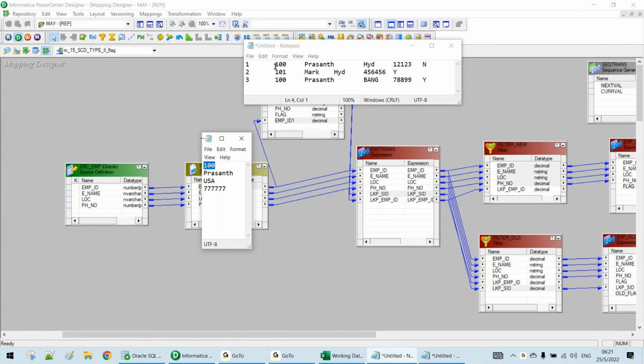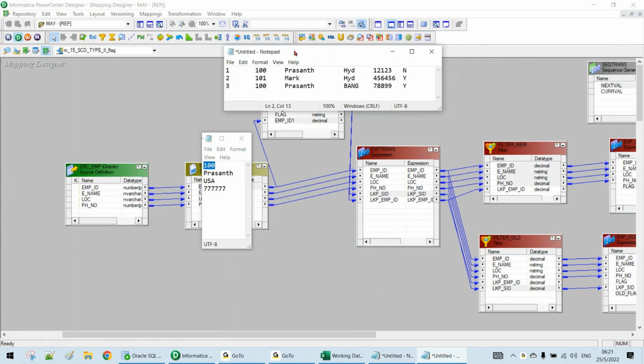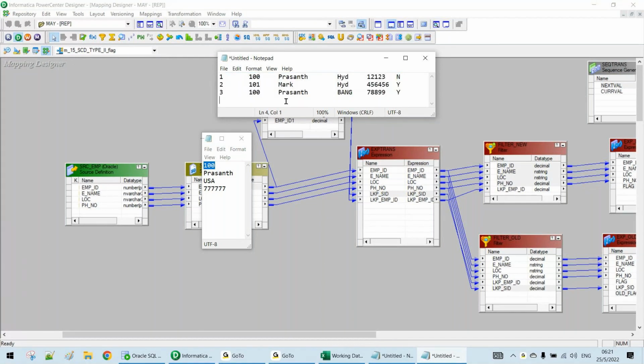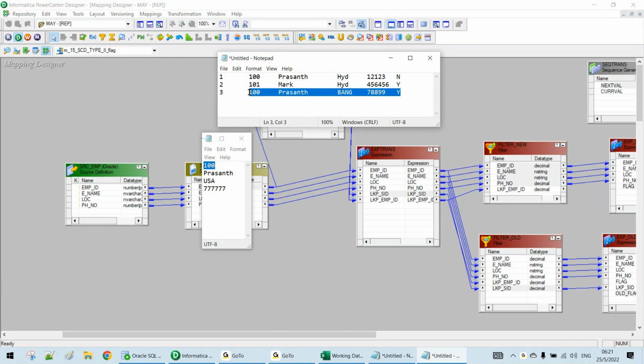How many matching records do we have here? On the third day when you are executing, a customer can have 1 active record and many inactive records, right? This is the active record of Prashant and this is his old record.